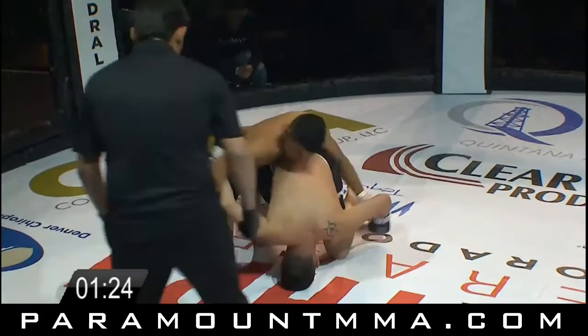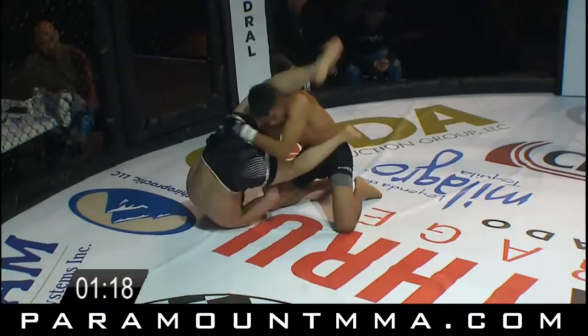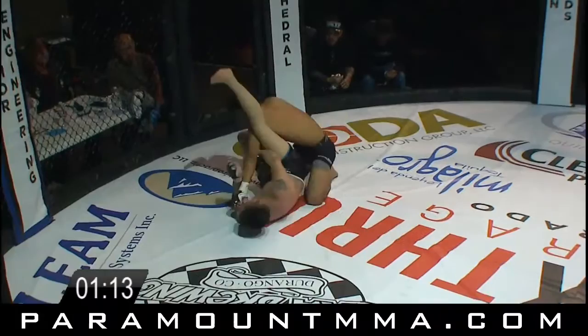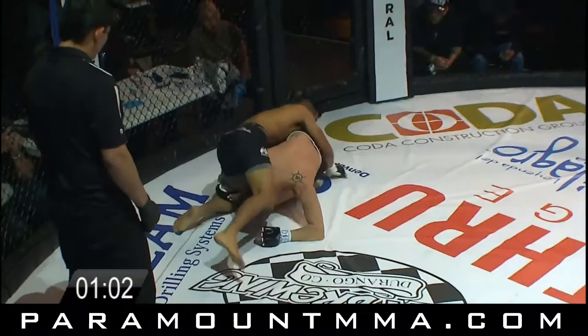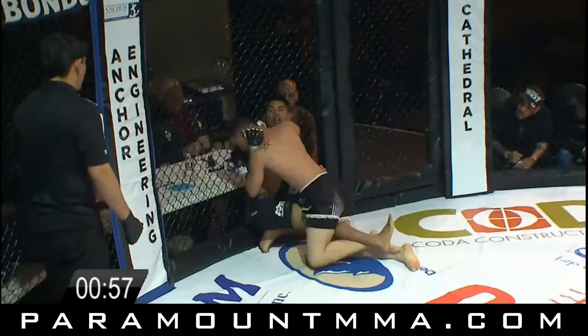Looking to lock up the head and arm choke. Gomez does not have the position that he needs in order to close that off, so he's going to end up on the bottom once Perez is able to get his arm free. I have a feeling he's going to eat some punches. Good call. Immediately going to work with the ground and pound is Perez. Gomez looking for the rollout, gets himself in a better position. Big left hand lands for Perez, but Gomez does a beautiful job of isolating that arm.